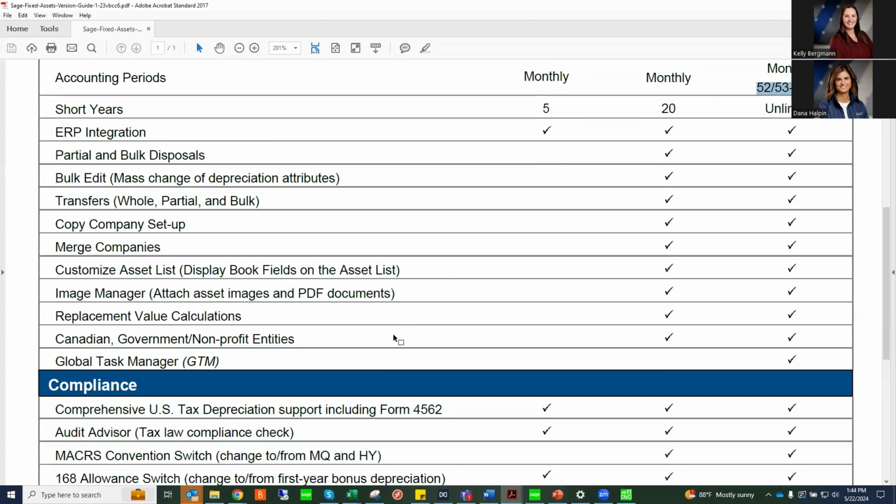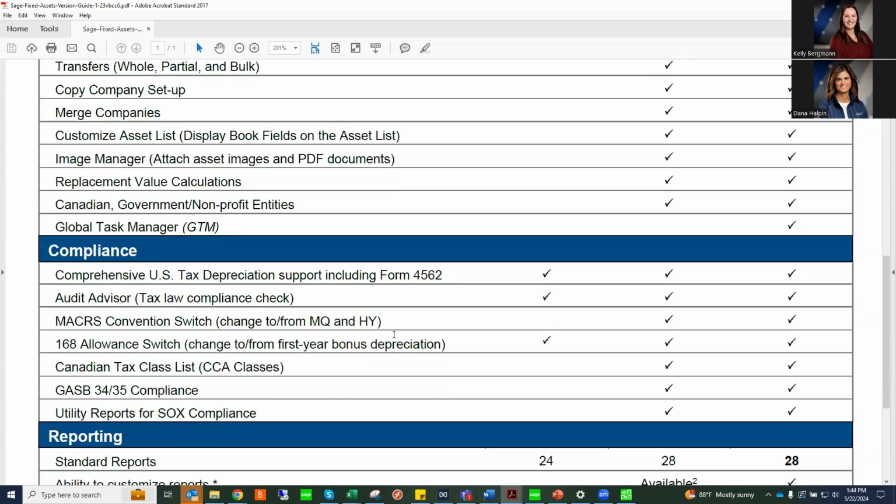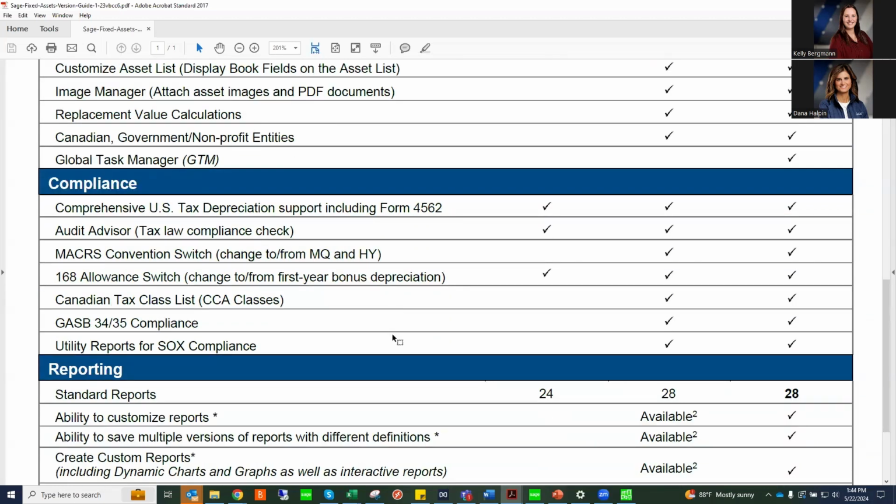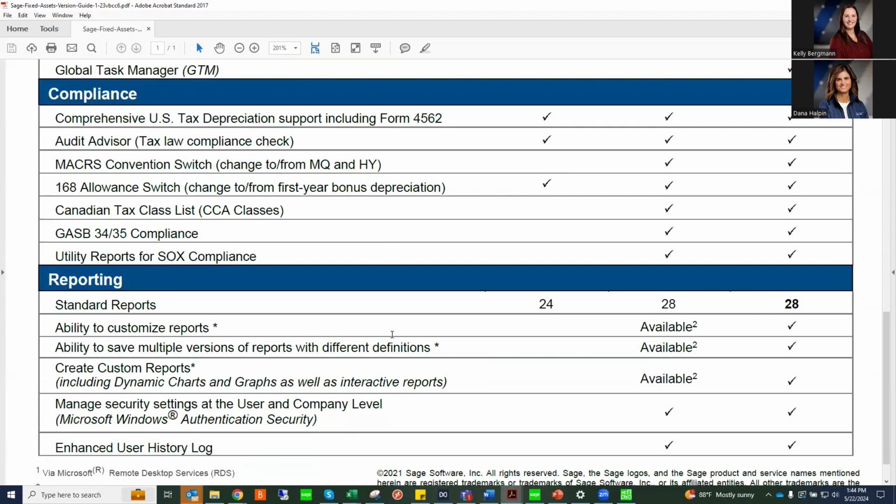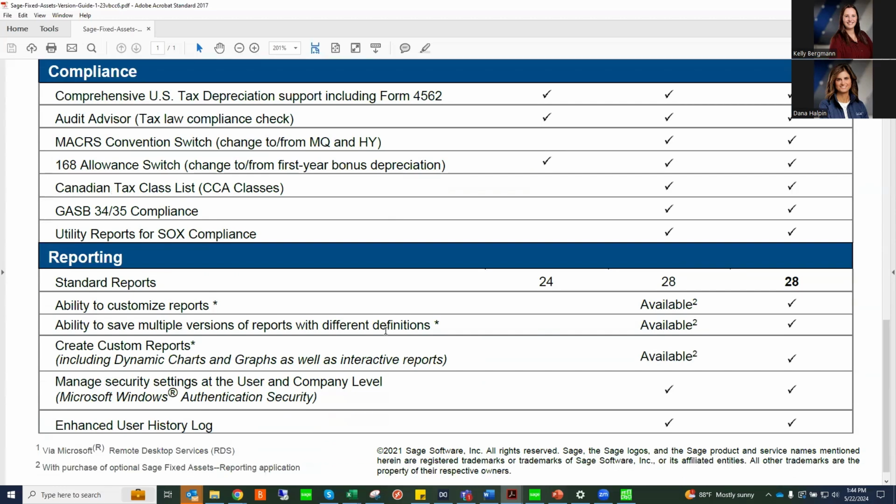So we have all the compliances and we have the reporting. Now, as far as reporting goes, there is specific reporting that you can purchase, the reporting module, in addition.